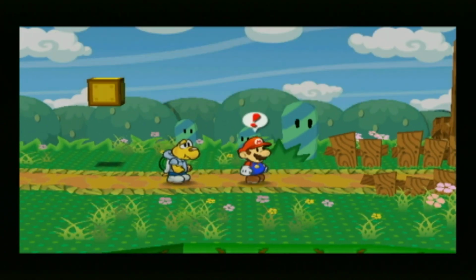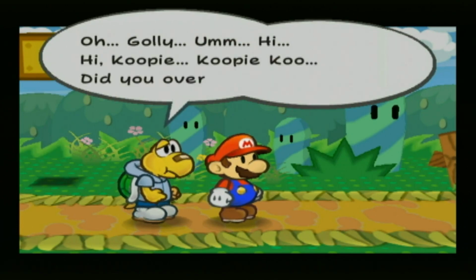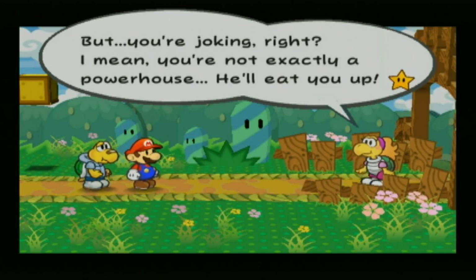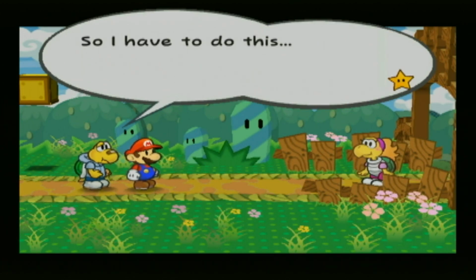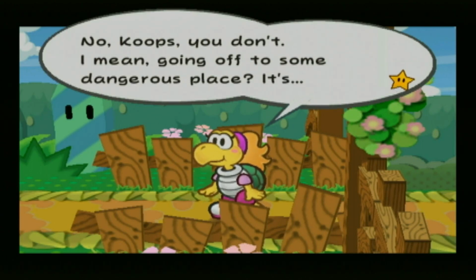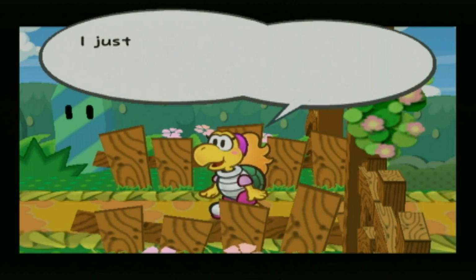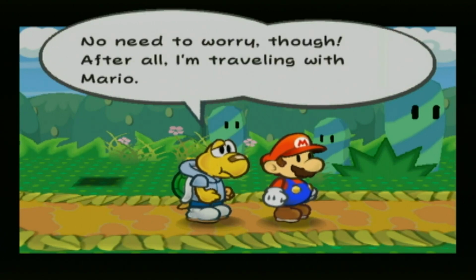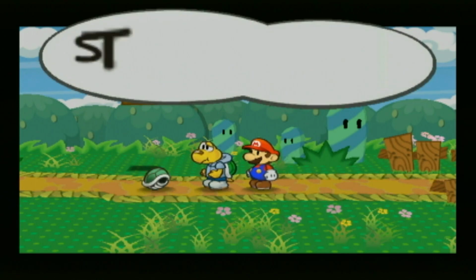Koops? Oh, golly, hi, Koopy Koo. Did you overhear all that? Well, part of it, Koops. I thought I heard you say you're off to fight Hooktail. But you're joking, right? I mean, you're not exactly a powerhouse. He'll eat you up. I know, Koopy Koo, but I want to be tougher. For you. So I have to do this. No, Koops, you don't. I mean, going off to some dangerous place, it's stupid. So what if you're timid and sort of a crybaby? I don't care about all that. I just want to be with you. So don't go. Sorry, Koopy Koo. I've made up my mind. No need to worry, though. After all, I'm traveling with Mario. He's the man. Fine. Ignore me. Stubborn Koopa.